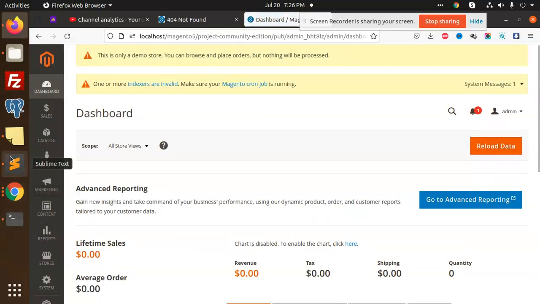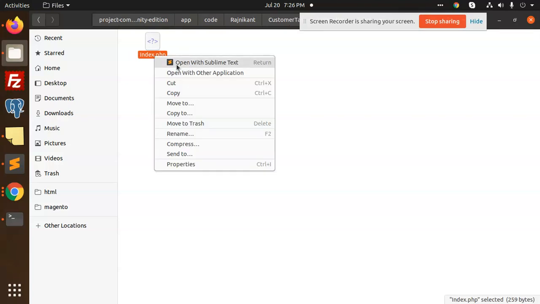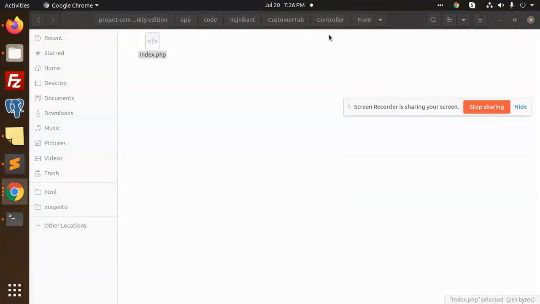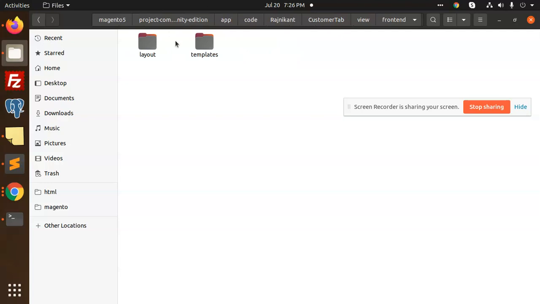Okay, so let's see what exactly the issue is. So we're going with this one. Let's check the controller. It is in the front. And index.php, is it working fine? Index app action, okay. Front, okay, working fine. Moving to the next, we have view, front end, templates, layout.